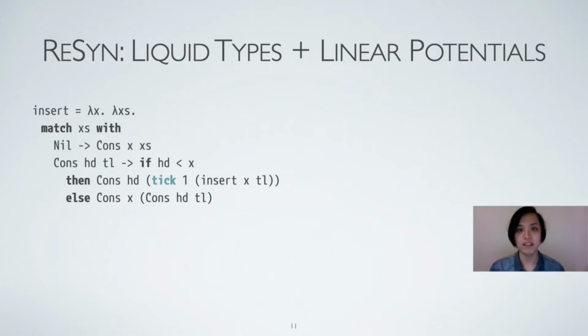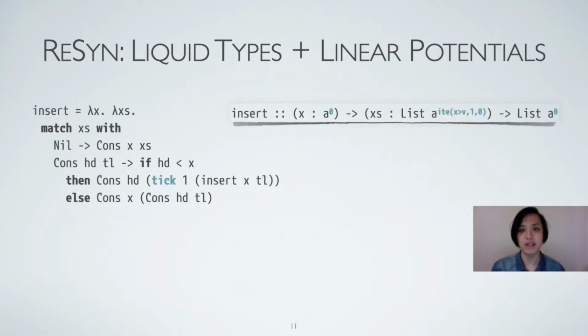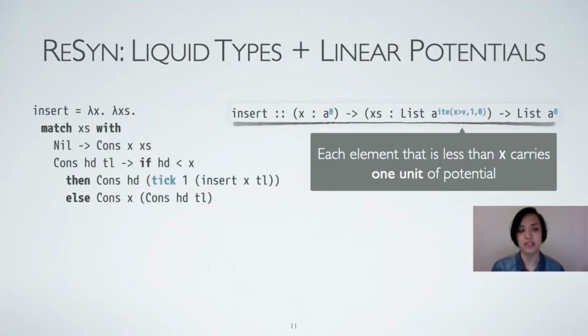Take a look at the functional program on the slide. The insertion function, as a subroutine of insertion sort, inserts an element x to a proper place in the list xs. We use tick expressions, marked in blue, to specify a resource metric. In this program, we use ticks to count the number of recursive calls. Tristan can verify a value-dependent linear resource bound shown on the slide.